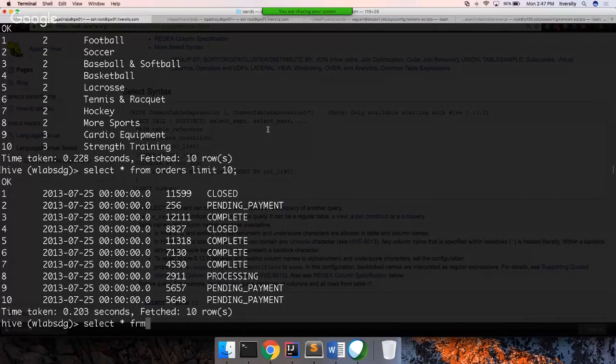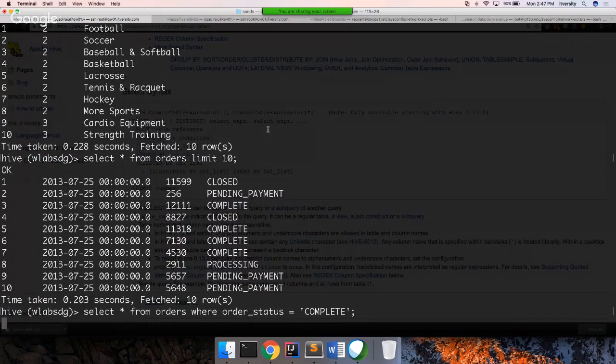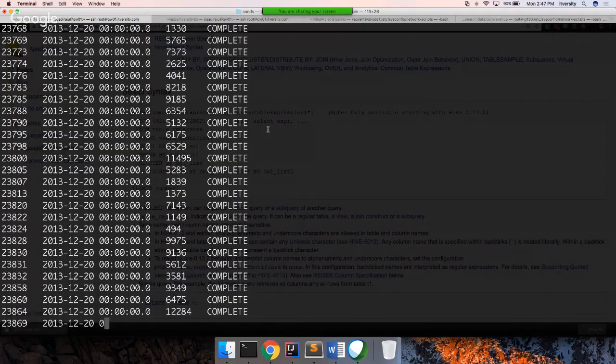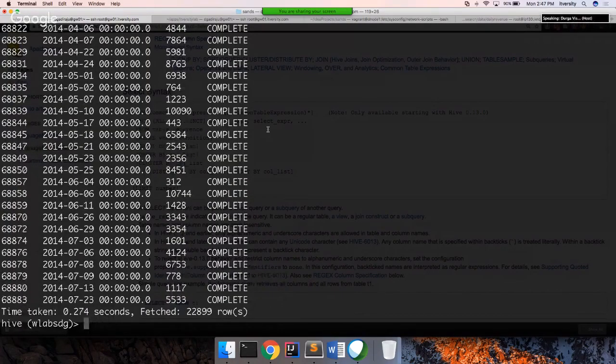You have to use where clause to apply any filter. So in this case, if I want to just get complete orders, where order status equal to complete, it will get all the rows. If you just want to preview, you can just say limit 10.